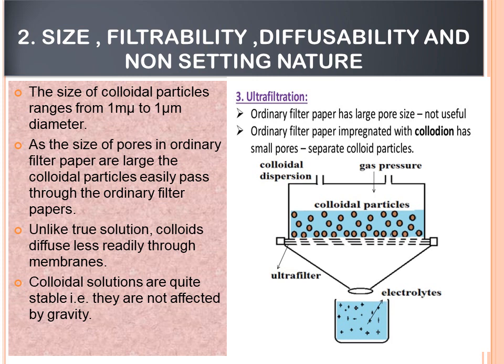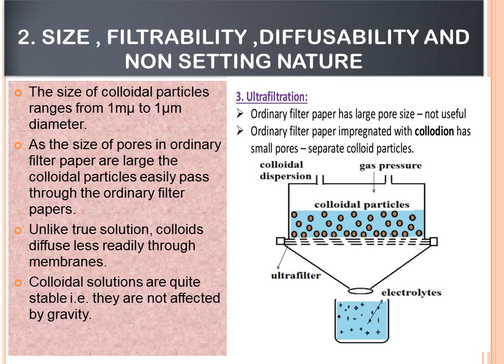So the pore size of ordinary filter paper will be large. When they are filtered, the colloidal particles can easily pass through the filter paper. So a special type of filter paper which is impregnated or coated with a substance called collodion is used in the purification of colloids. So I recollect ultrafiltration here.